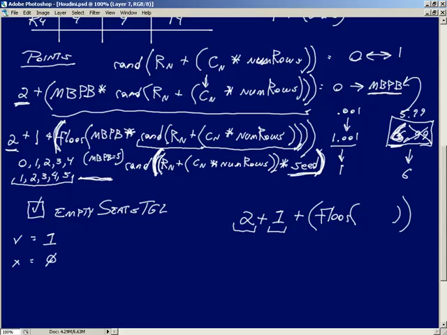Now, if we were to take this number and go 1 less, because let's think about it. What's the smallest number that can come out of this entire expression? 1. Okay, so right now, let's say that we allowed 5 balls to be placed on any bench. That's the maximum number. We would end up with an output of this expression of 1, 2, 3, 4, 5.